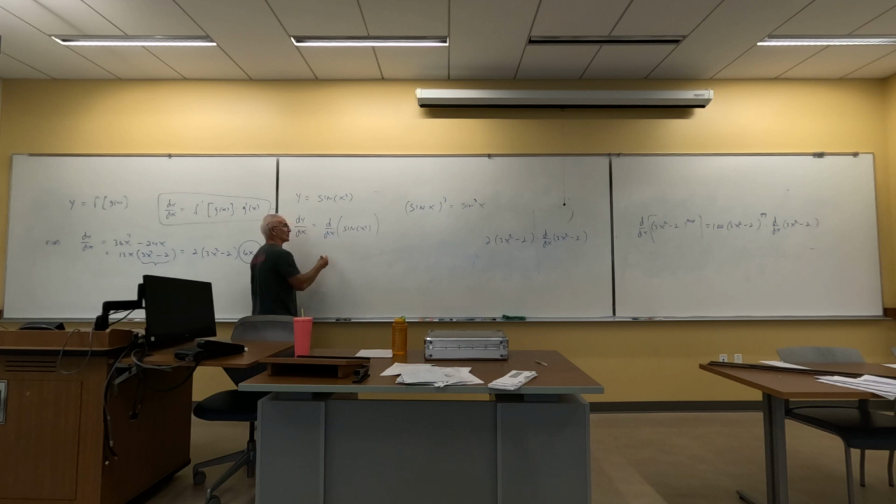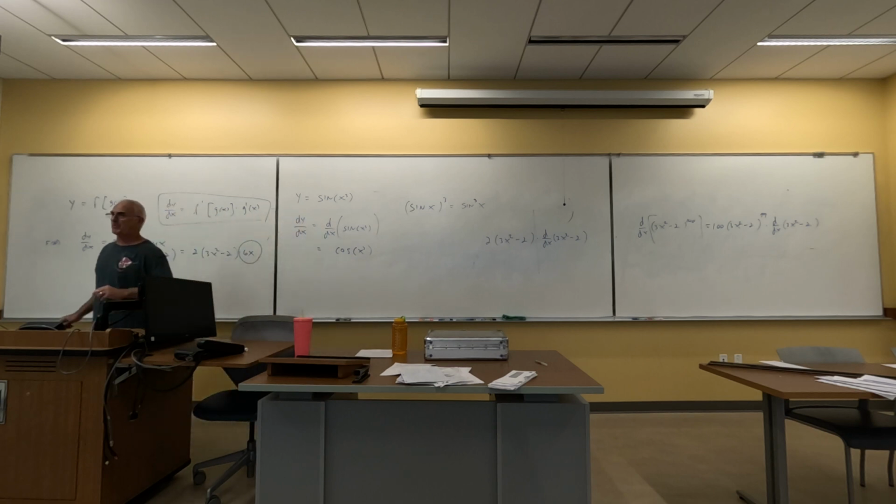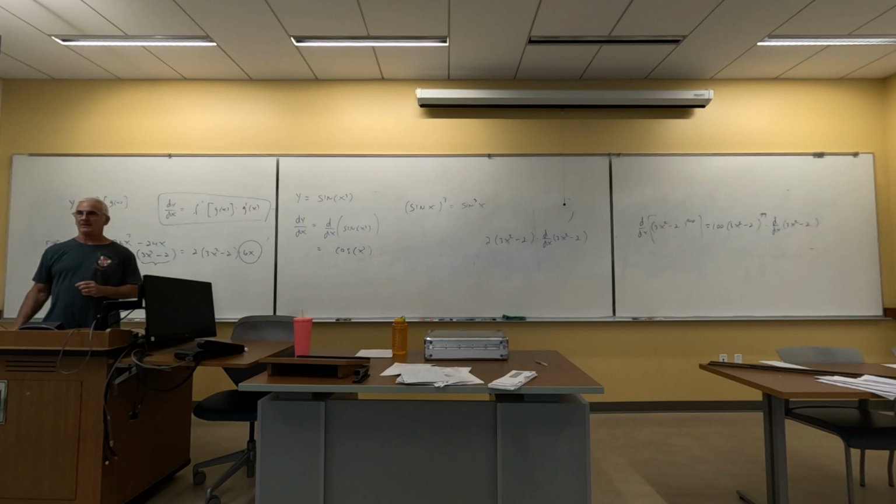So the first thing I'm going to do is differentiate the sine function, which gives me the cosine function of the exact same argument. And I'll say this probably 157 more times: no matter what you do in math, the argument cannot change. There's no such thing as math that changes the argument.